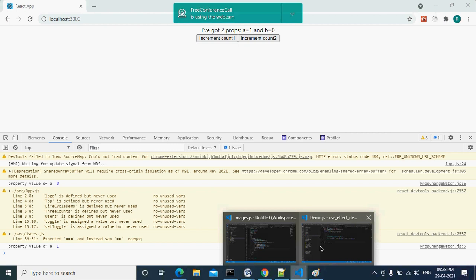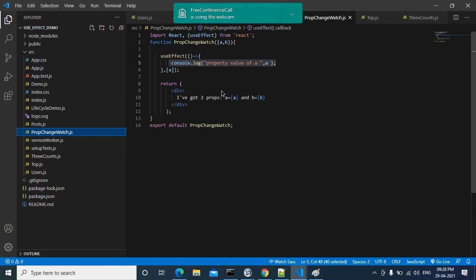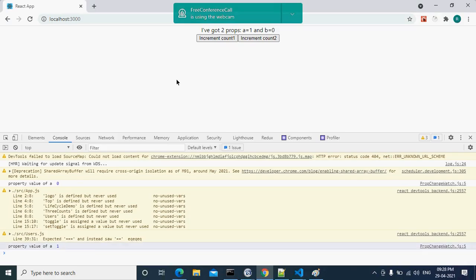Yes. Next, if we click on count 2, is it going to show that call? No, right? If you click on count 1, it is going to show. In this way we can implement props watch for our useEffect.